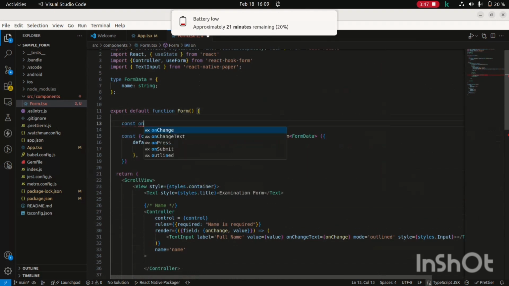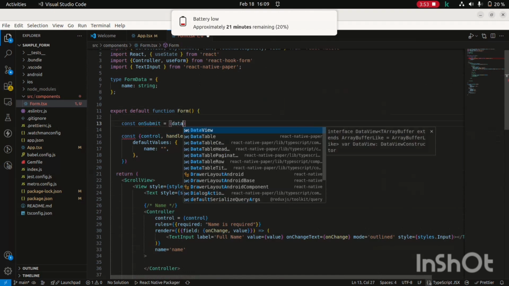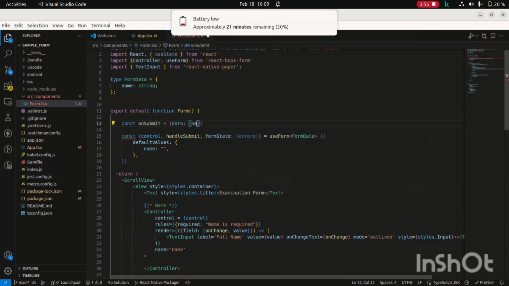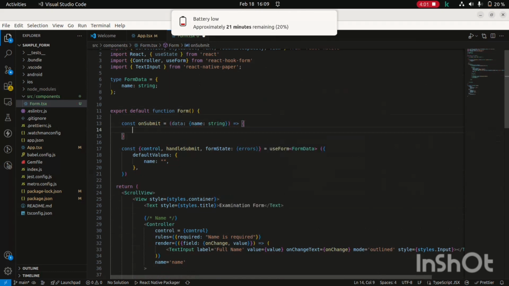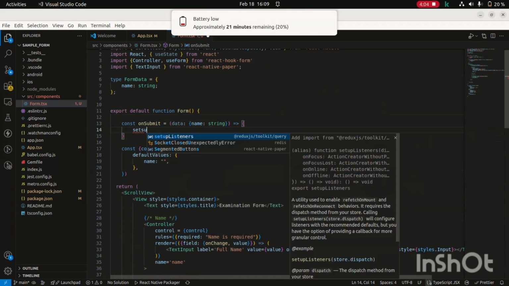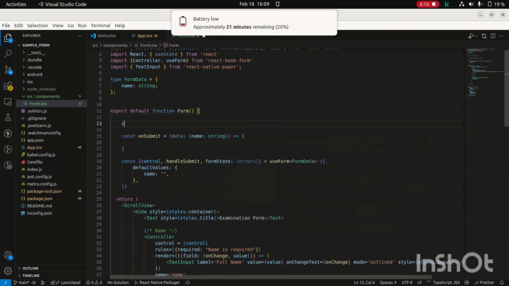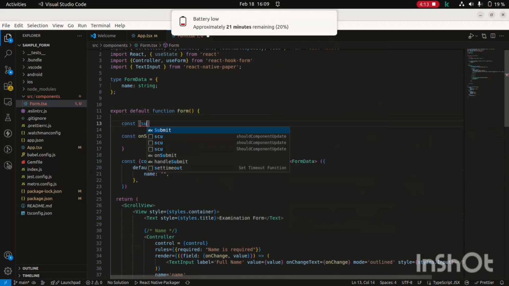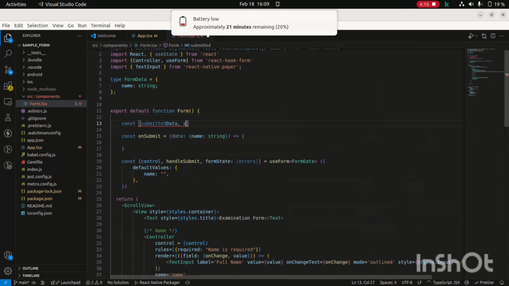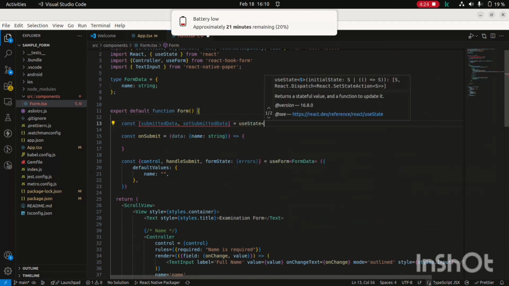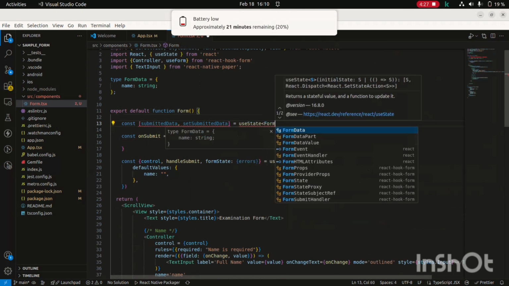Now let's handle submit. So when the user submits, in the argument, name will be received. Now we need to handle submit. So let's create a state submitted data and set submitted data, and here the data type would be form data.